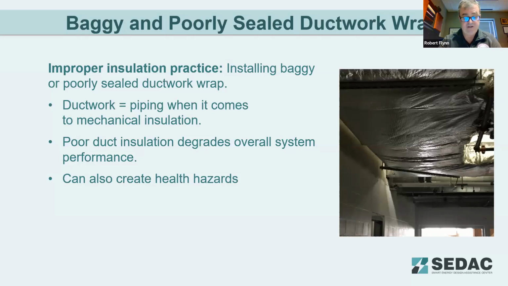So ductwork is no different than piping when it comes to how it should be installed or insulated. The type and quality of insulation will help ensure the system runs smoothly and effectively while saving energy for the stakeholder. Baggy insulation isn't properly supported and compresses insulation on other parts of the ductwork.